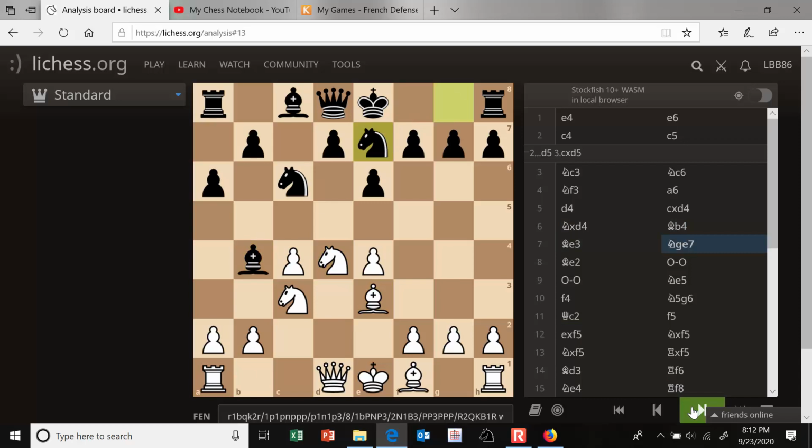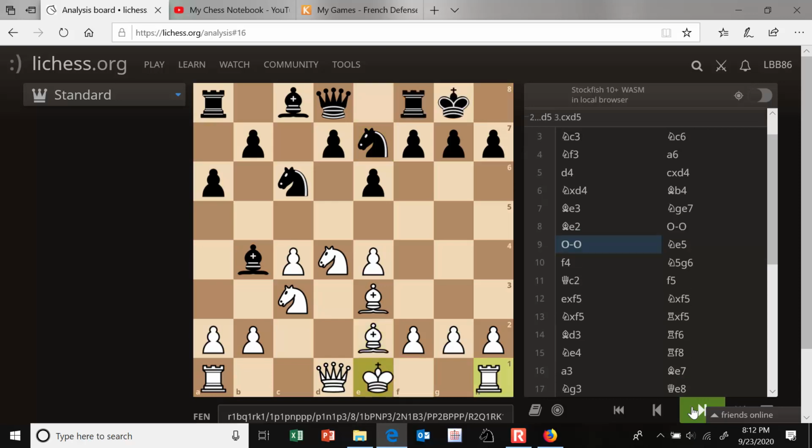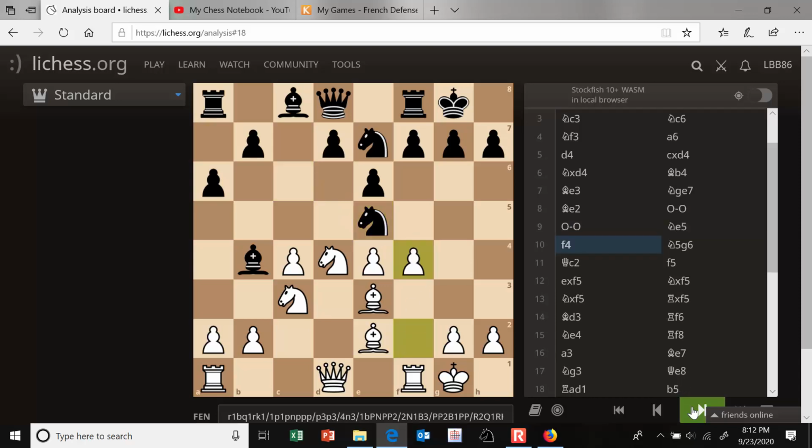Bishop b3, knight e7, knight ge7, bishop e2, continuing to develop, castles, castles, and then my opponent plays knight e5. Maybe not a great move considering the response f4, because now I think the knight should go back to where it was. My opponent played it to the only other space it can go to, g6, and one of the problems with that move is, well, that's where the other knight was headed. So we're now blocking one of the developing squares for the other knight.